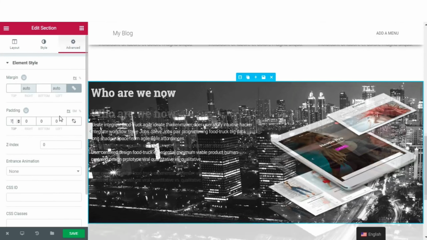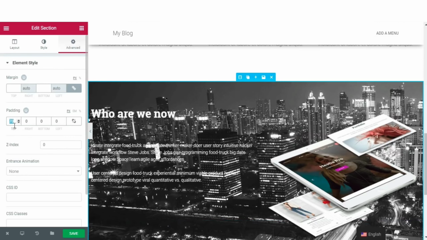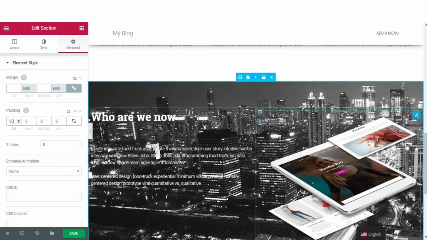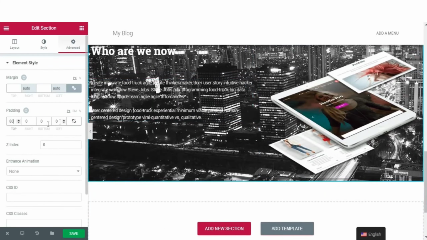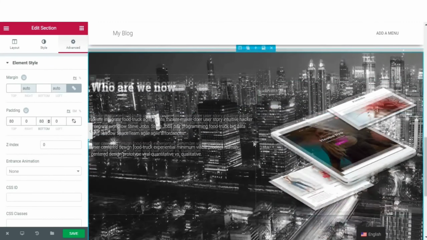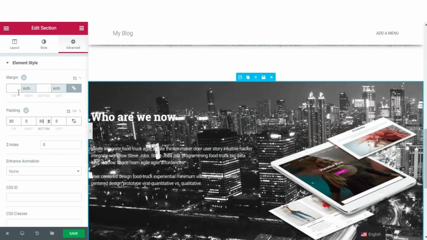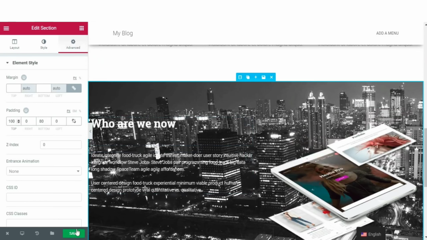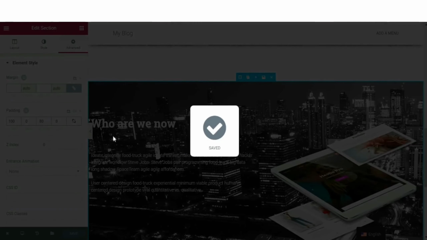So for example, 70 top or maybe 80 pixels top, and 80 pixels bottom. So we have 80 pixels top padding, 80 pixels bottom padding. Let's make top padding 100 pixels. This looks much better. Click on save.